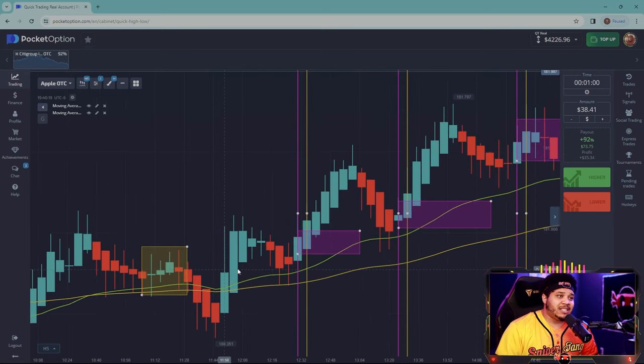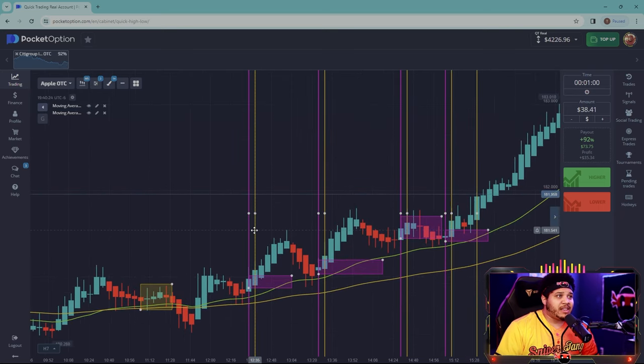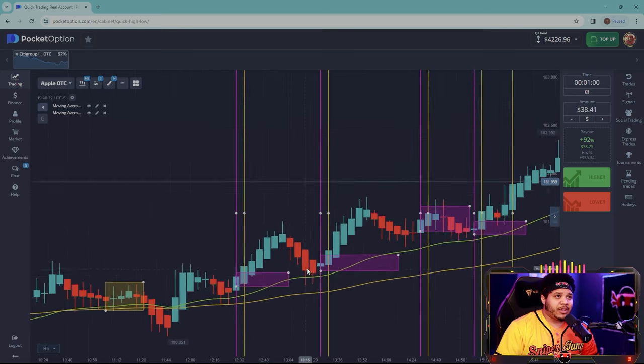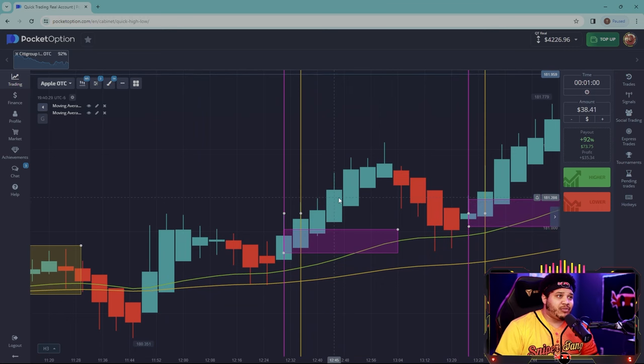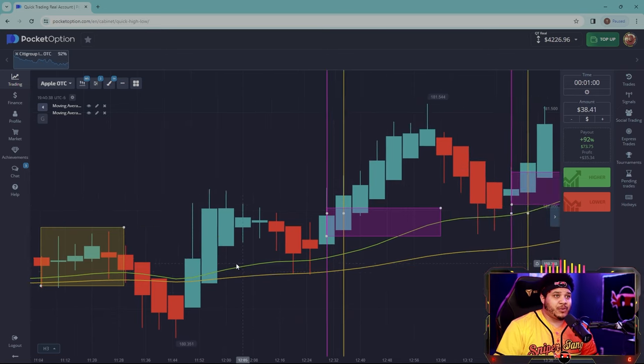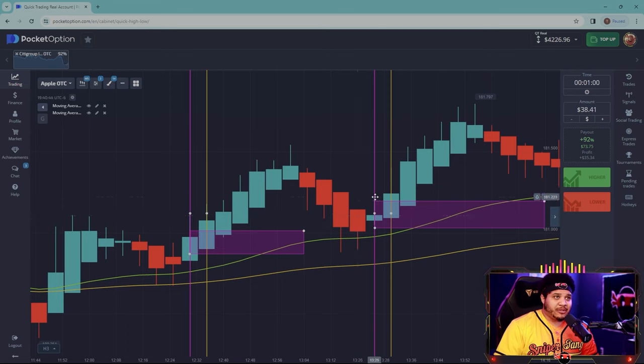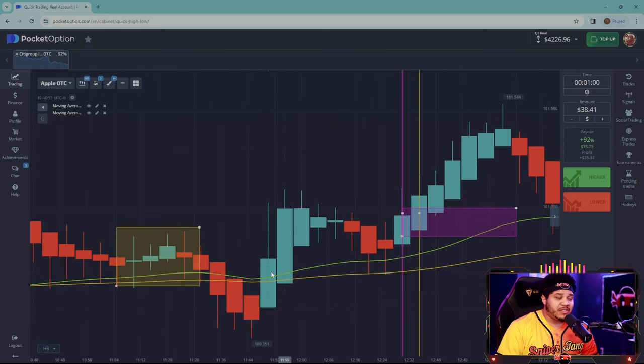On this channel, I teach something called a level line break. That level line break is going to be marked by the gold lines. Okay. A level line break is when the average switches. So for instance, do you see how this was red right here and then it closed teal, being my up color? This is a level line break. It was red, it closed teal, that's a level line break. So one thing that you can look for to identify the level line break will be the switch of color.